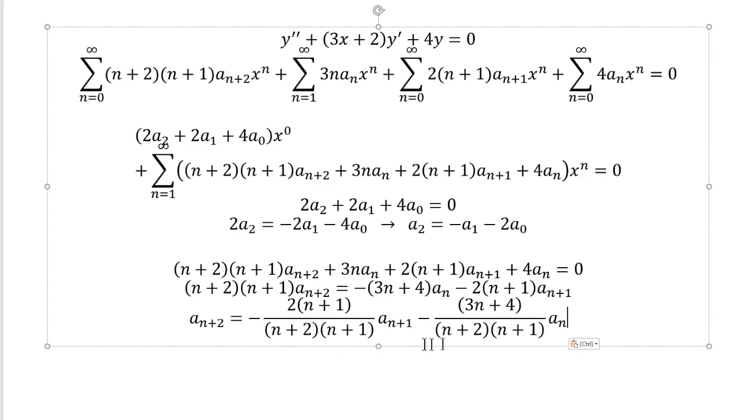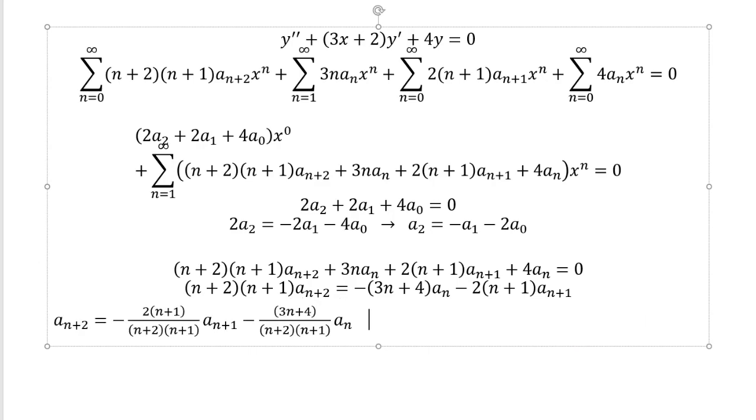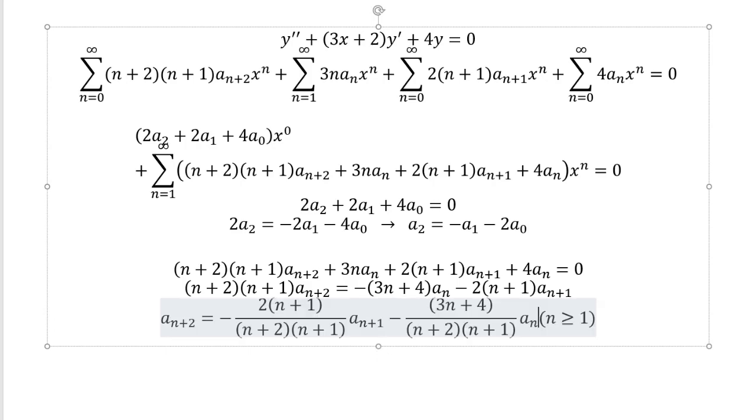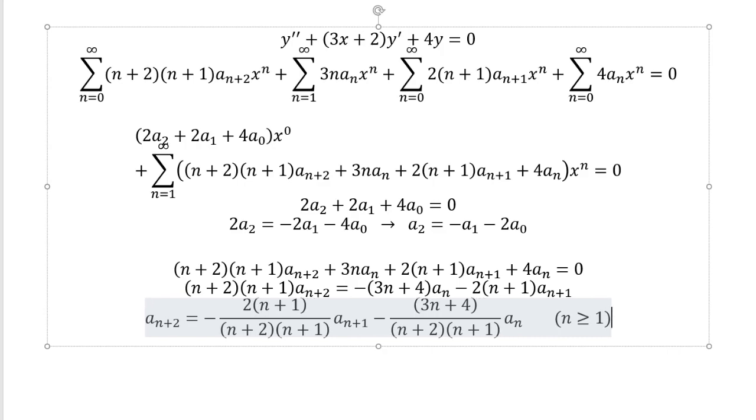So this is what's called the recurrence relation, because this is a pattern that's always true for n 1 or greater. Remember, this here is true for n 1 or greater, and setting this equal to 0 ended with this one. So this is what we call the recurrence relation, and for any recurrence relation, you should always write down the values of n for which it's valid. Without this, if the question is to find the recurrence relation and you don't have this, then you will have points taken off. Okay, so that's the recurrence relation, and by making use of this recurrence relation, we can keep solving.